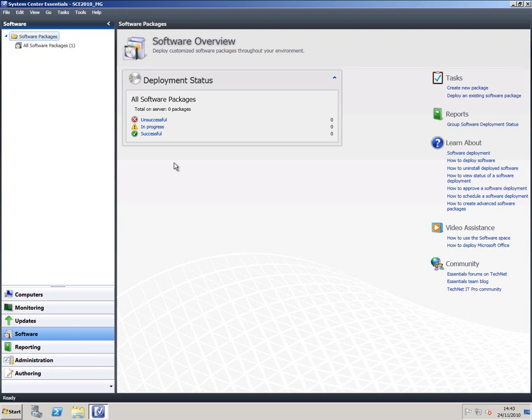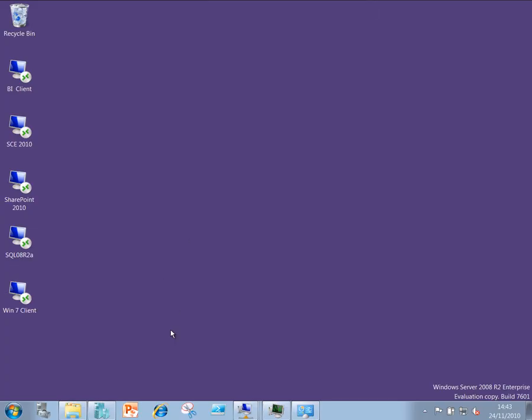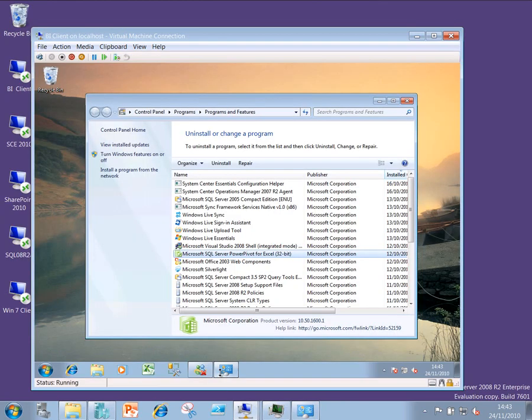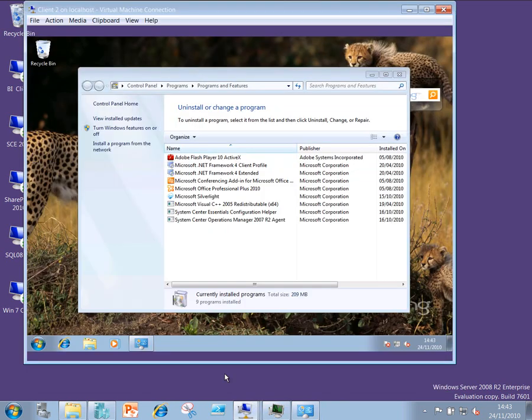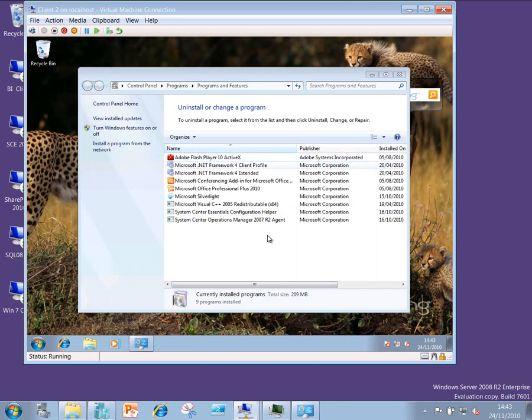Now I'm actually going to cut and speed up the video, and we'll come back and have a look at how it's got on. But before I go, I just want to show you the initial state of the two machines that it's going to deploy to, the two Windows 7 machines I've got. So I'm just going to minimise System Center here and go back to Hyper-V. And if we look at my BI client, you can see that the PowerPivot install has already been put on here. So it should ignore the installation on this client, and then on the other Windows 7 machine that I've got, it's not there at the moment. So we should see it appear directly. As I say, I'm going to cut the video now and we'll come back and look at that later.